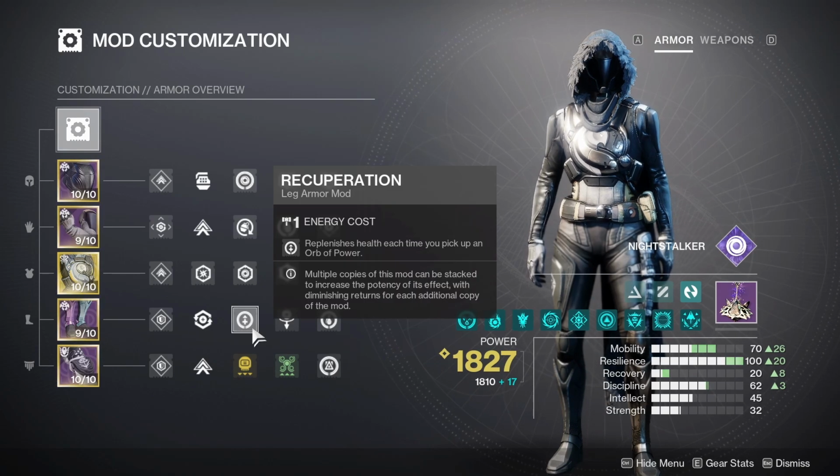This season, Devour got a nerf, so you don't get the full health back that you used to get when you picked up an orb or Void Breach with Devour. To help counteract that nerf, you can put on Recuperation to get extra health when you pick up an orb.